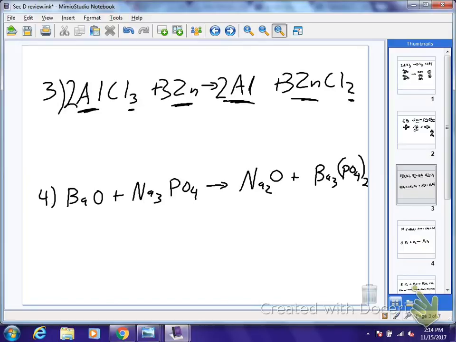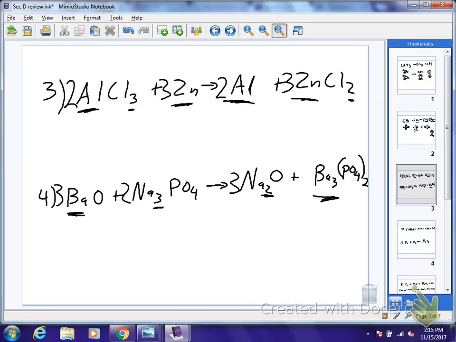Okay. So then we've got the next one. We can start out looking at Ba. There's 1 here, and there's 3 over here. So I could put a 3 in front of the Ba. The oxygens, we'll hold off on because they look like they might be in different spots. If you notice, we go to sodium, it has a 3, and over here it has a 2. So again, guess what? It's got to be 6. So we put a 2 in front of Na3 to make it 6, and a 3 in front of Na2 to make it 6.